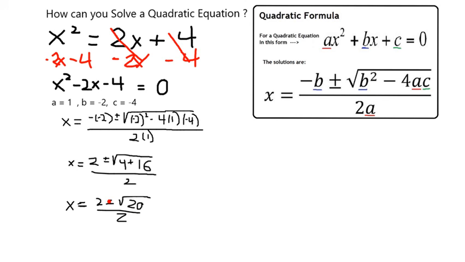To put radical 20 in simplest form, I want to look for perfect square factors of 20. And of course, 4 goes into 20. 20 is 4 times 5. So if I take out the 4, it comes out of the radical as the square root of 4, which is 2.